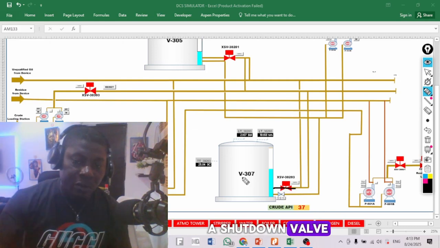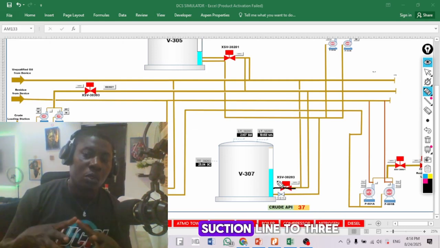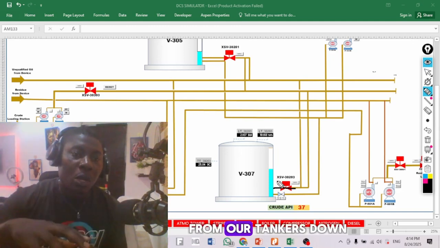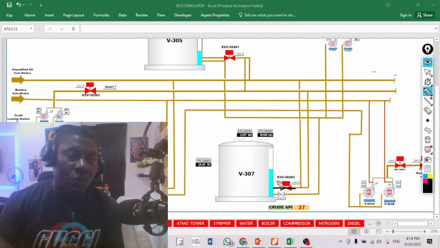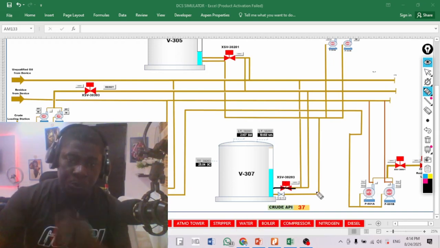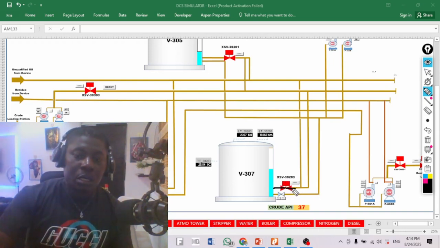with this shutdown valve at 307. That is the suction line to 307. That is the line that we use to transfer crude from our tankers down to 307. I think I've done this operation before, and I've mentioned that earlier on. So this is called the suction line.